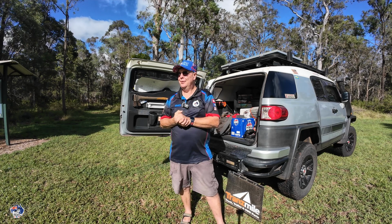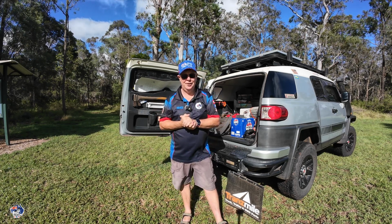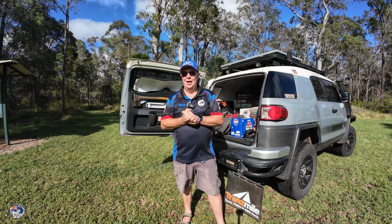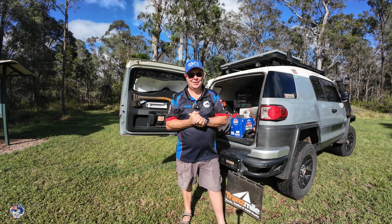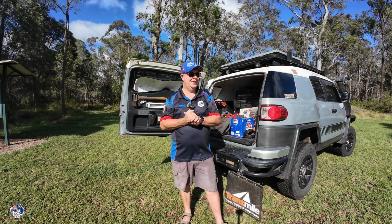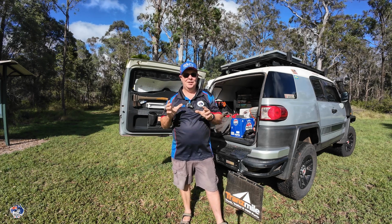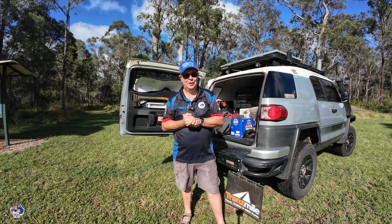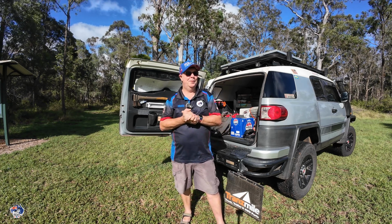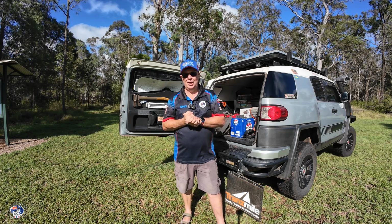And on cue, the wind has decided to blow. Now this is a tiny little drone. It only weighs 1.36 grams, I think it is. I don't know what that is in kilos or anything, but I think it's 1.36 grams. So it's very tiny. You can virtually put it in your pocket. I haven't got it in my pocket now, but I'll get it out. I'm going to stop jibber jabbering and show you the drone.